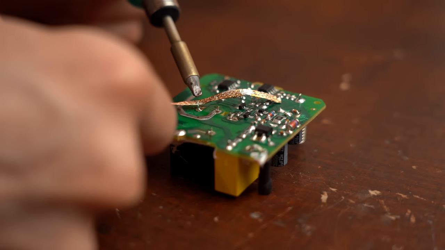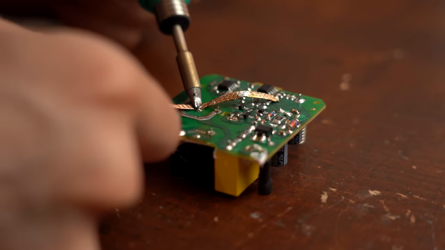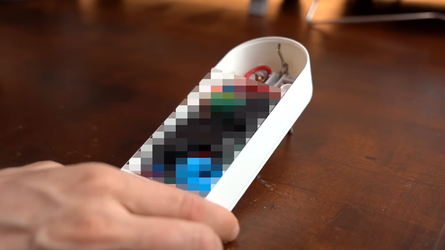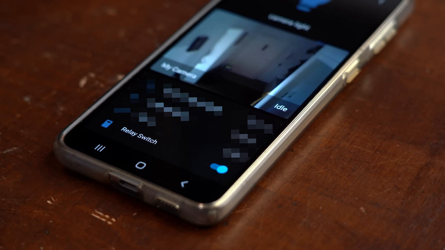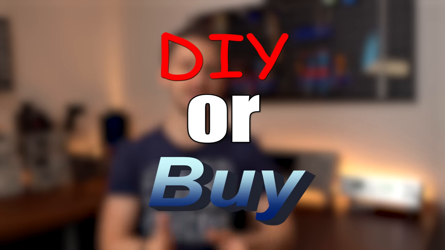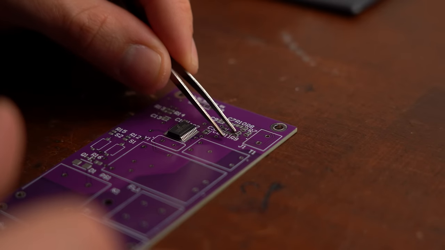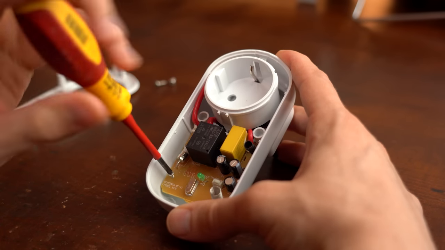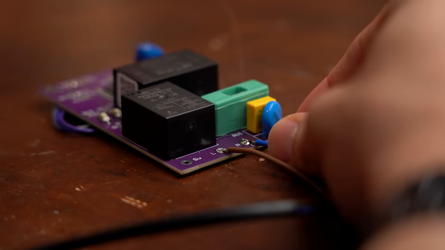That means it is finally time for me to come up with a solution which does exist. And while I was already tinkering with wireless sockets I thought why not create the ultimate smart outlet that comes with tons of modifications and extra features. So in this episode of DIY or Buy let's do exactly that in order to find out whether I should simply accept the faults of the commercial version or switch over to a DIY solution. Let's get started!